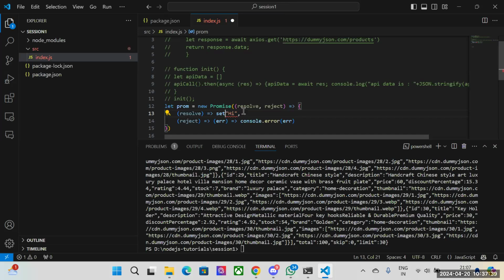So what does it do? It waits for the IO operation, and once the IO operation is completed, it returns the data to the promise, and the promise is resolved.